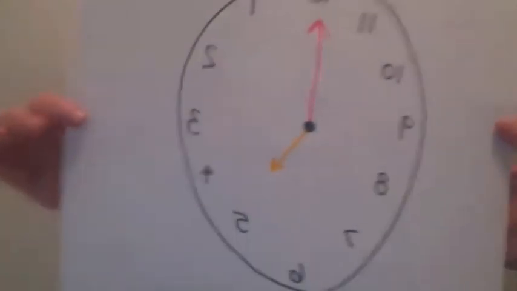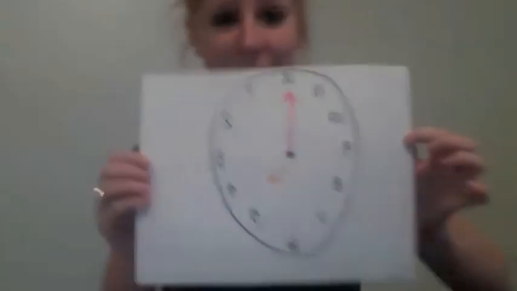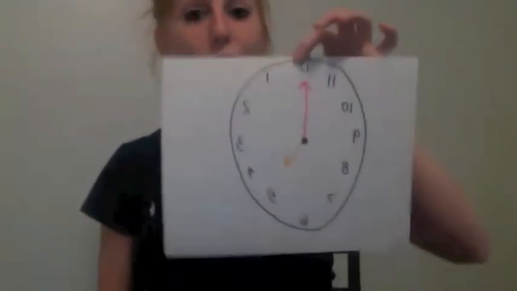Good. I want you, with 2 different colored markers, I want you to show me, let's do 5 o'clock. All right, 5 o'clock. Make your hour hand a different color from your minute hand. Okay, has everybody drawn their clocks out to 5 o'clock? All right, so does everybody's clock look like this clock? Because that's what 5 o'clock should look like. So everybody hold their clocks up so we can all see it. Good job, guys. Very good.